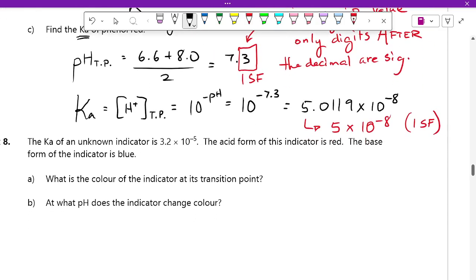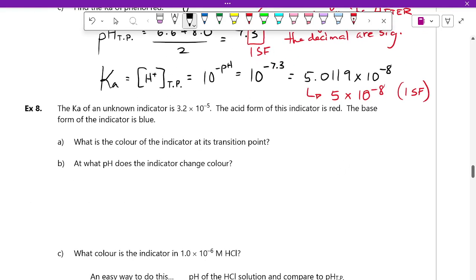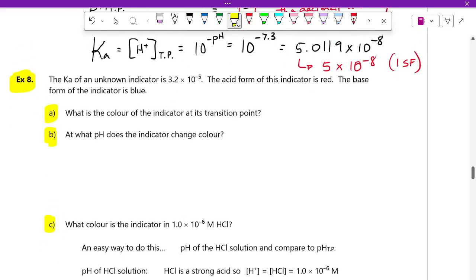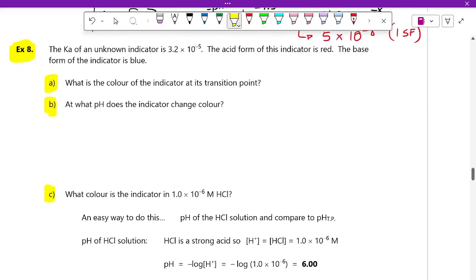Have you guys tried the next one? If you have not tried it, let's try it. It's going backwards this time. And apparently nobody in the first block could figure out that this was all example 8. So A, B, C, those are all the same questions. They all relate to the same data. So they're all part of the same question. Thank you very much.